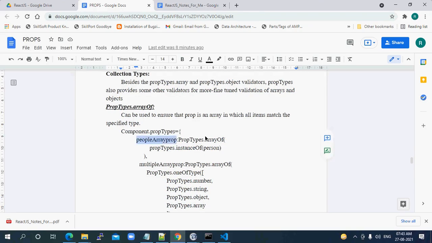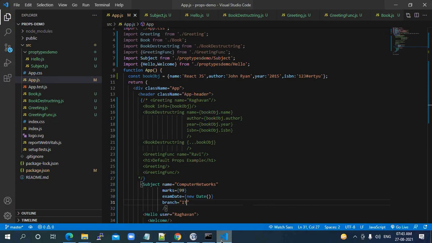Okay, so if you see, array: PropTypes.arrayOf(PropTypes.instanceOf(Person)). So what we can do, we can take an array like, okay, branch.